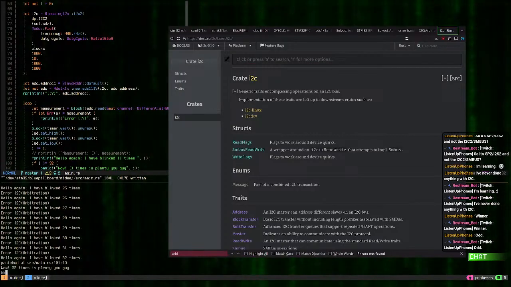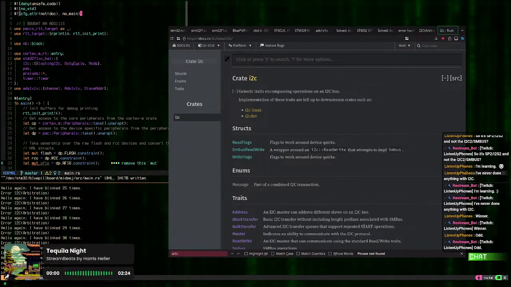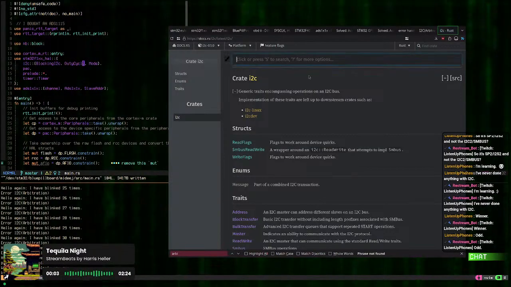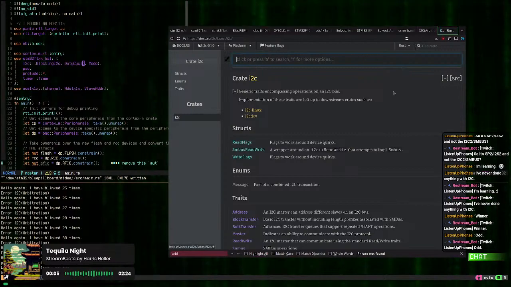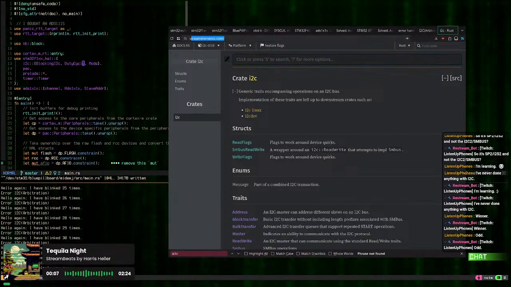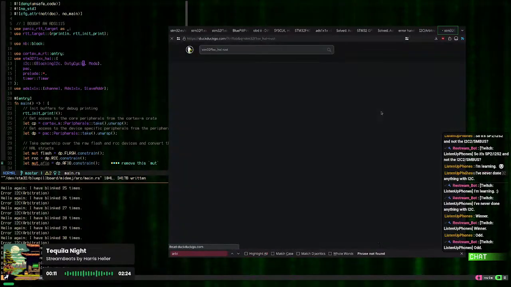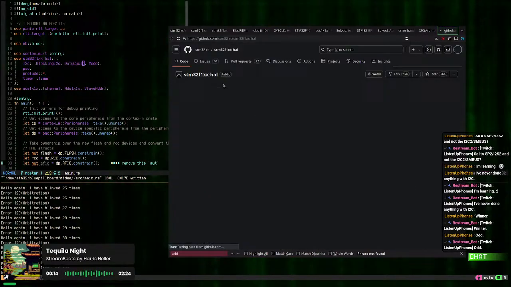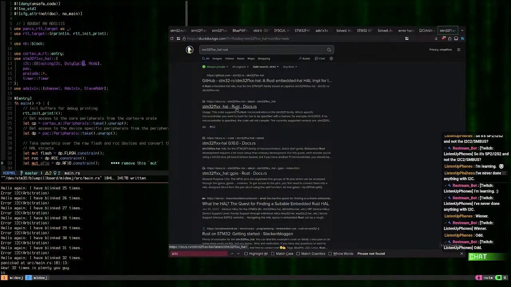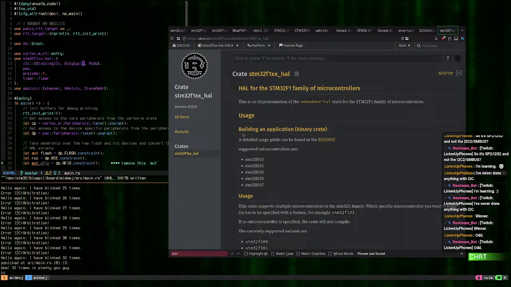Is there an I2C crate? Oh, okay, so STM32, where is that? STM32F1xx HAL Rust. So that, oh no, I need the crate doc. Okay, here we go.